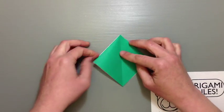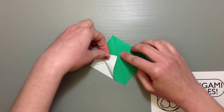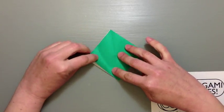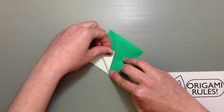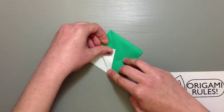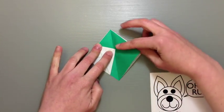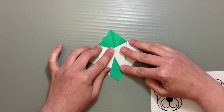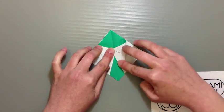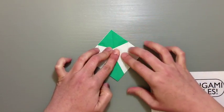Now I want to take this side here and we're going to fold it over so that the point extends beyond the center. I want it to be narrower down at the bottom than it is at the top. So you can play around with what shape works best for you. But I'm just going to get that folded over like so, and then match it up evenly with the other side. So try to get an even shape here and at the top too, so that you get both sides folded over.